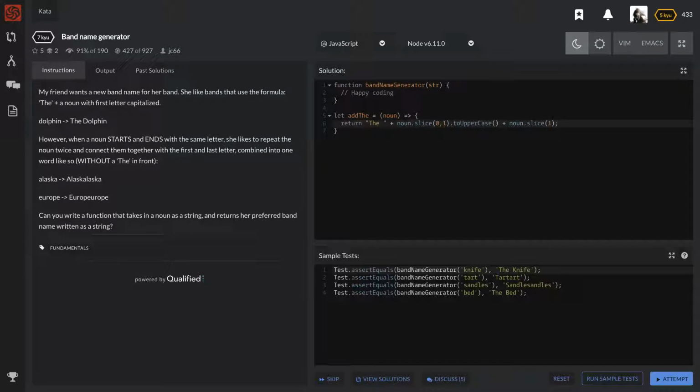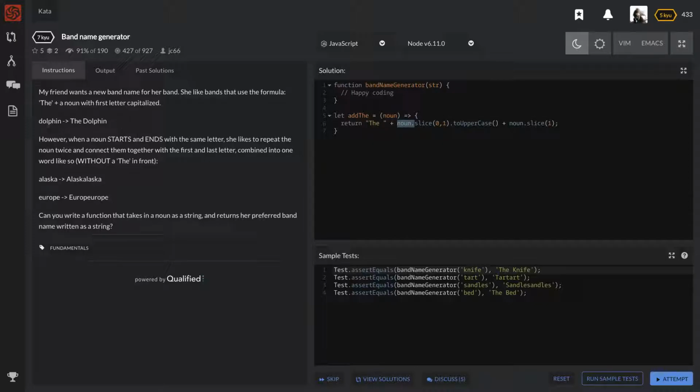And so if you've never seen the slice function before, I'm just going to go over it really quickly. If you want to look more into it, go ahead and Google it. What slice does is it takes two arguments, or it can take one. The numbers represent the indexes of the word that is being used on noun.